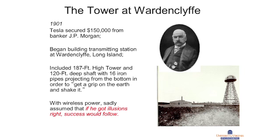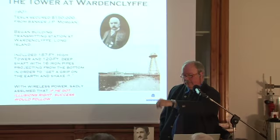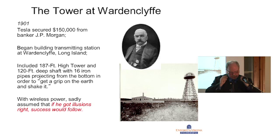He returns to New York. In 1900, he writes a treatise about improving the entire future of society by generating more energy. It's the magazine story that Paolo mentioned that was in the Century magazine. And in 1901, for reasons that I'm still not happy about as to how it came to pass, Tesla made a relationship with J.P. Morgan, and Morgan agreed to loan him $150,000.